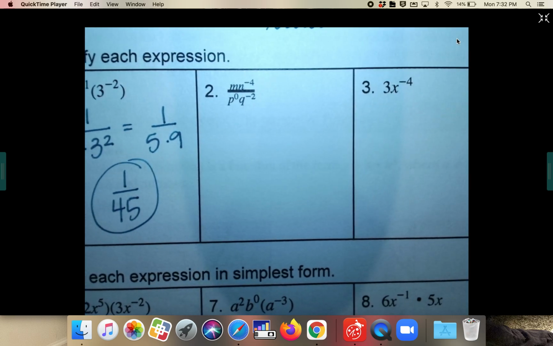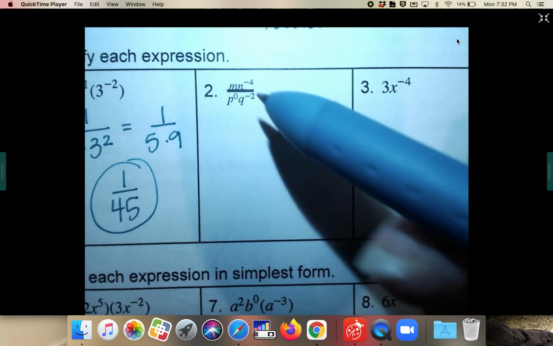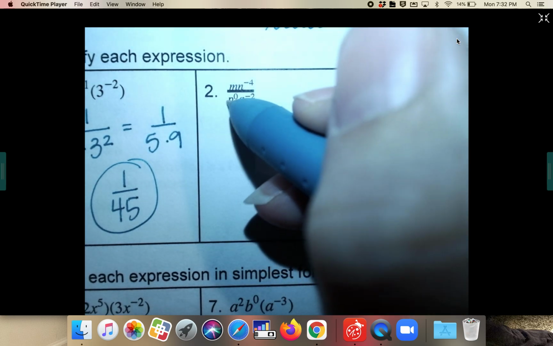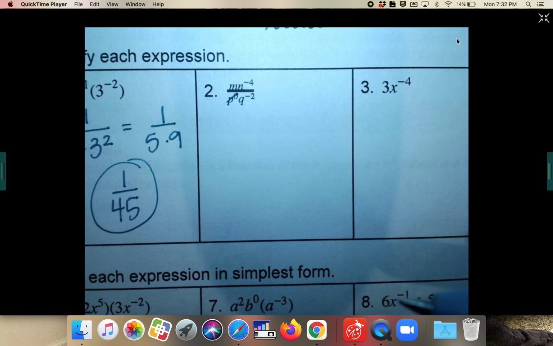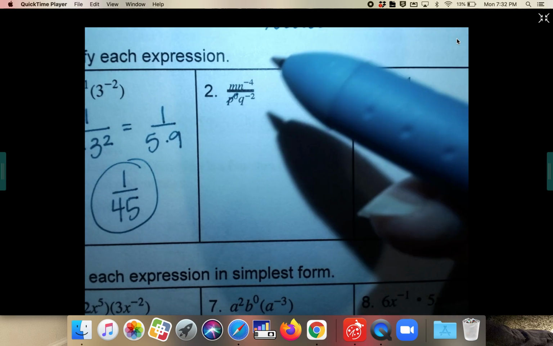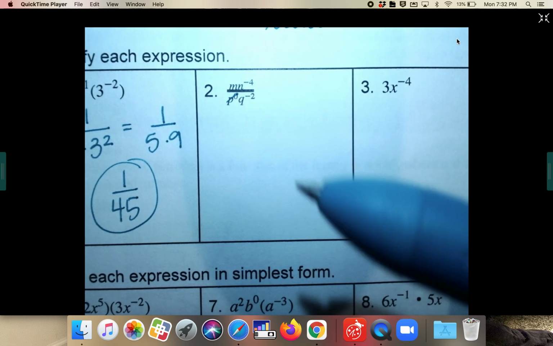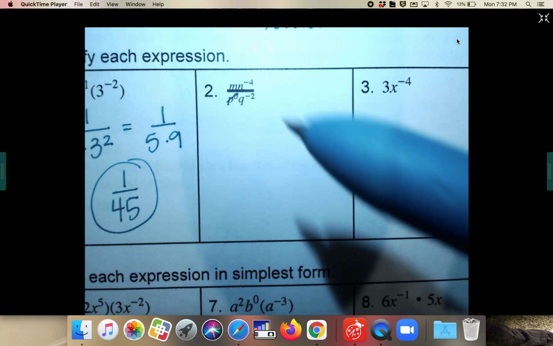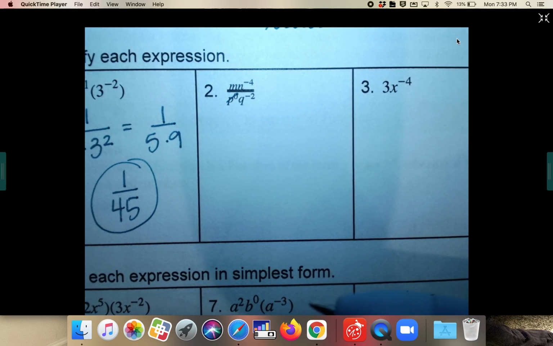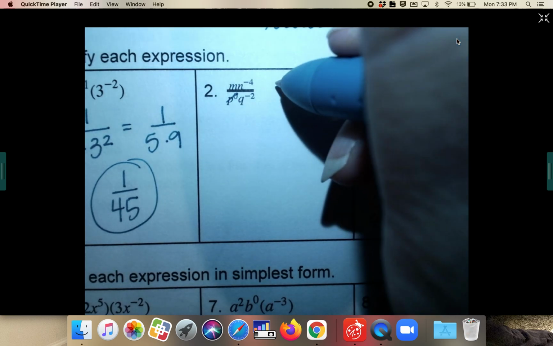Okay, on the second one, I automatically look at anything to the 0 power and cancel it out because that's just going to be 1. And so it's just going to be 1 times anything, which is just whatever. Each of these other 3 terms is its own term. M is fine up top. It does not need to move. There's nothing wrong with M. So I'm going to leave M up top.